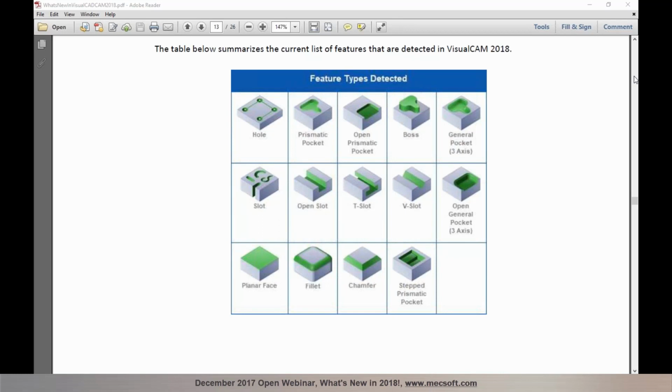And all of that in the interactive feature detection and machining has been removed. And so you're able to machine relatively quickly. 3 minutes for 4 or 5 features is actually quite good. But then if you take that one step further, where he did the automatic feature machining, it was just a couple of seconds. I mean, he did talk for a while, but just 2 button pokes, a couple of seconds, you got toolpaths for the entire feature model. Yes, you have to do some setup work first, but once you set everything up in terms of knowledge bases and all that, you can generate toolpaths very efficiently and very quickly.